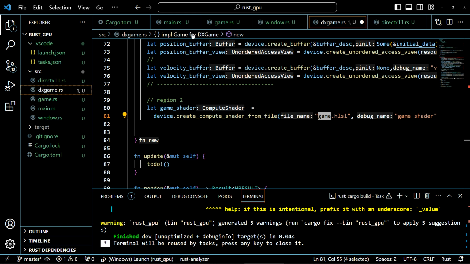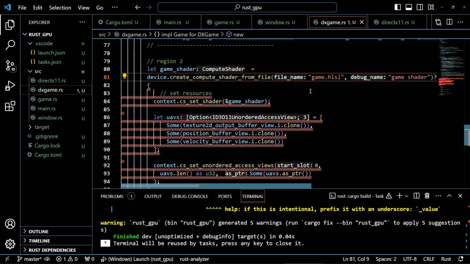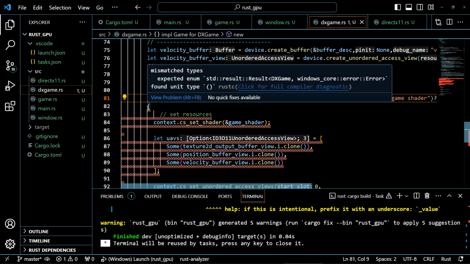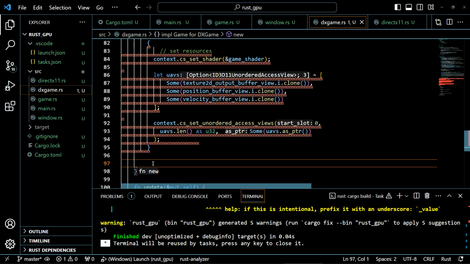After creating the game shader object, I set it, using the context to set the shader. And that's it. In the end, I need to just add all resources.